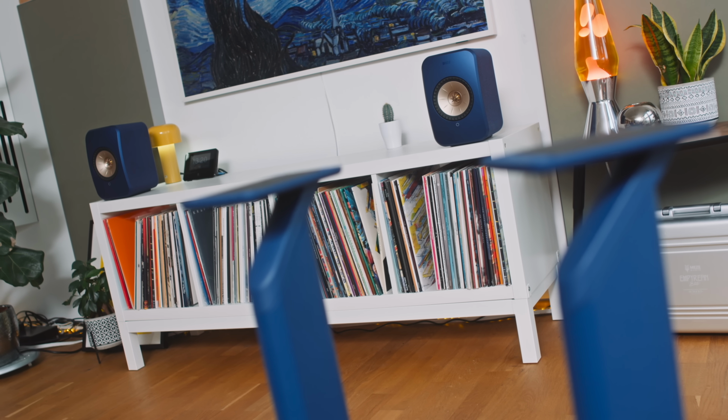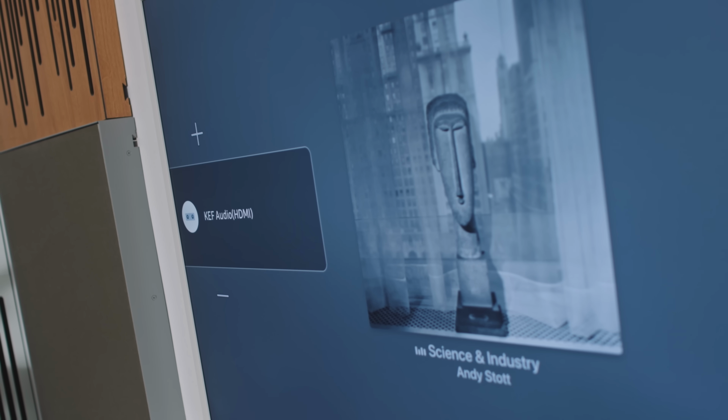Does such a thing exist? I don't really know. And that stereo width combined with the clarity works wonders with the percussive start of an Andy Stott track that I was playing the other week. It's called Science and Industry.